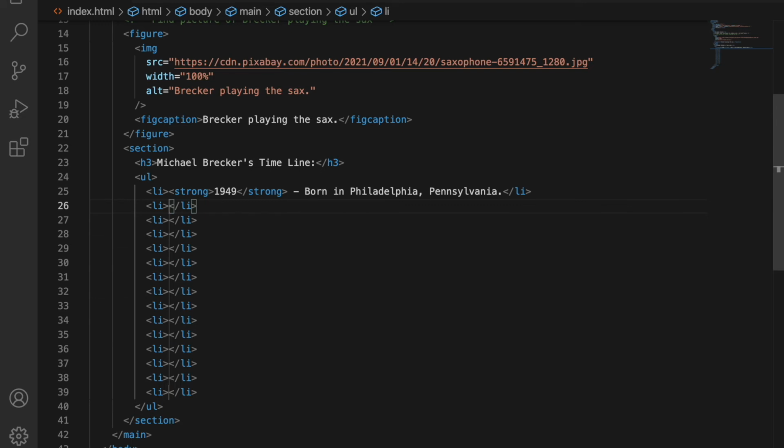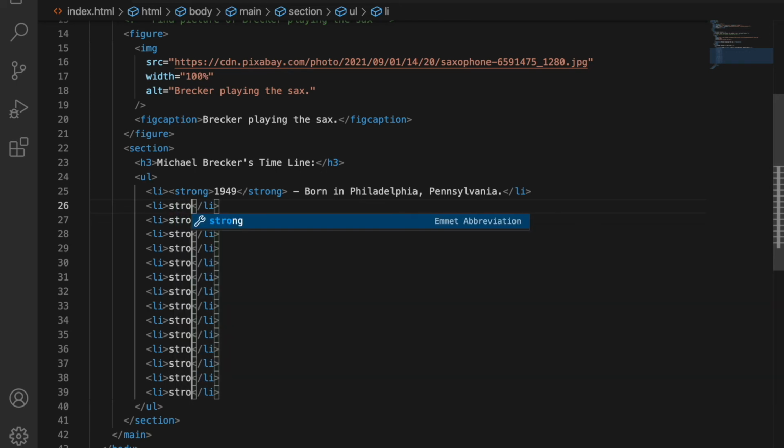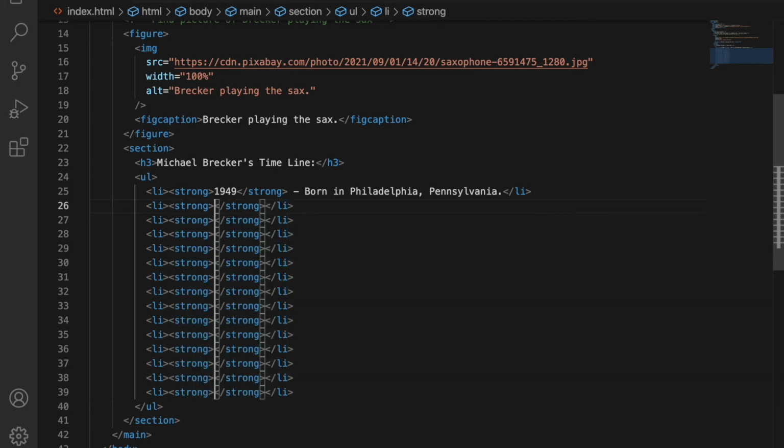Isn't that fantastic? Now, I'll show you something even more interesting. So now I want to duplicate the cursor all the way down because I want strong tags all the way through here. So if I hit Option, Command, and then arrow down, I can keep going on the arrow down all the way till I get to the bottom. And then I see the cursor going all the way down there. Now if I type in STRO and hit return, boom, I've got all the strong tags.